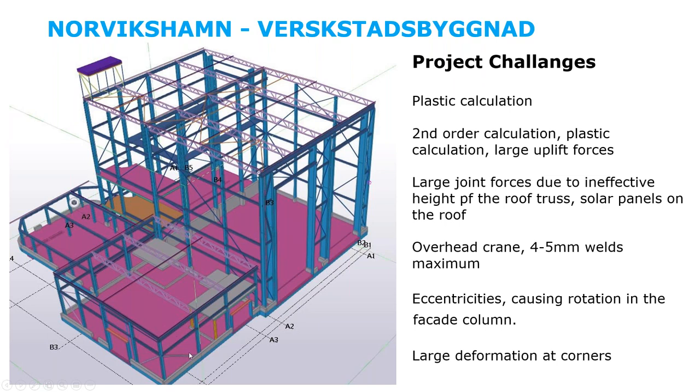In the high part, we do have horizontal braces on the roof, and these braces are supposed to take the wind loads. But in this part, we don't. The reason for that is that in this part we used the trapezoidal steel sheet to stabilize the structure. That is also one of the strengths of FEM design. What I did was bring in AutoCAD of a section of the trapezoidal steel sheet and draw it in the section editor software in FEM design, and it will automatically create a section and calculate the in-plane stiffnesses, and of course out-of-plane stiffnesses also. So it gives you that stiffness matrix, calculates it for you, and then you can use it as a semi-rigid diaphragm. So I used that one to stabilize.